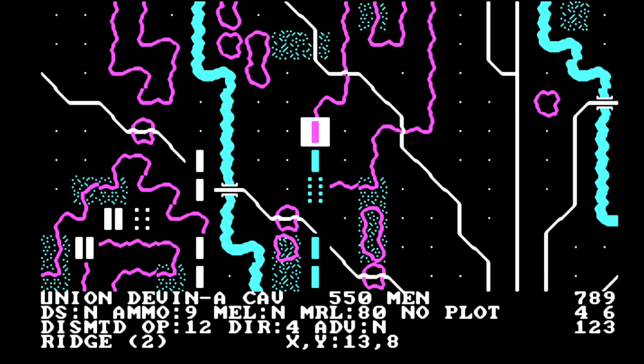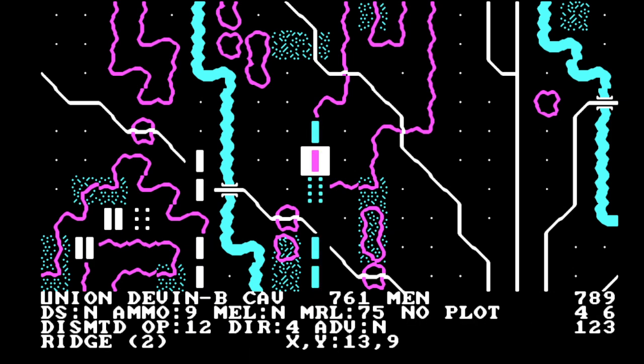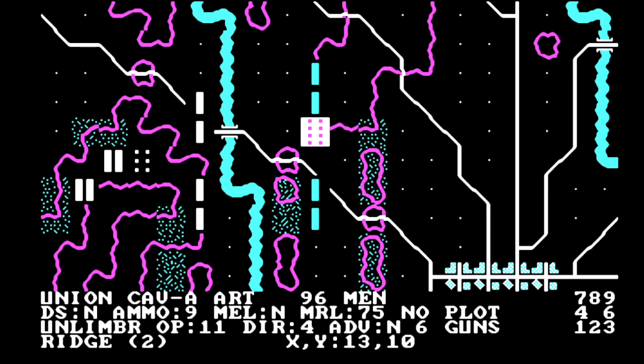So we can press N to go to the next unit. And there is Devon B, 761 men, morale a little bit less. Now we can press T for terrain to see what the terrain is like. There's no woods to hide in. If we had woods, that would be good too. But we are basically going to hang out there. So let's go to N.